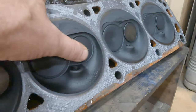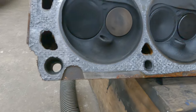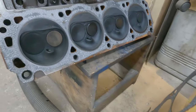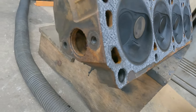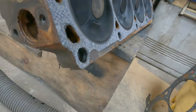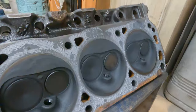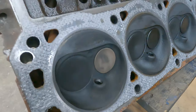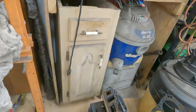Valve sticking up a little higher than the other ones. Push the freeze plug, slap out, and it fell out. Wow. Well, it's odd. It's building pressure from something. The other side had one spark plug that was rusty looking, so maybe it's the other side. I don't know why this one cylinder would be hitting better than the rest. Normally they're all chalky exhaust valves. It's normally a good sign.